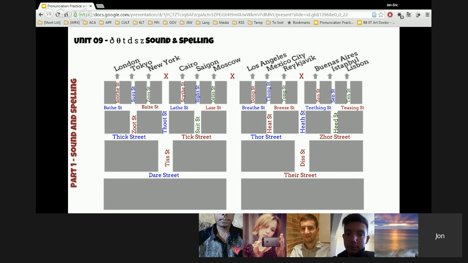Good. So in the real game, which you may have seen played on Verbling before, because this is a very, very common way to practice minimal pair sounds. Sounds where two words are the same except for one sound. In the real game, you would have to give directions and then see if your partner ends up at the right city. Okay, that's the only difference. Very good job. We're going to play that on Friday, and we're not just going to do TH sounds. We're going to do T and D, S and Z, and probably some other difficult sounds as well. I'll probably have 3 or 4 boards made up, ready to go. So that'll be Friday at 11 GMT.